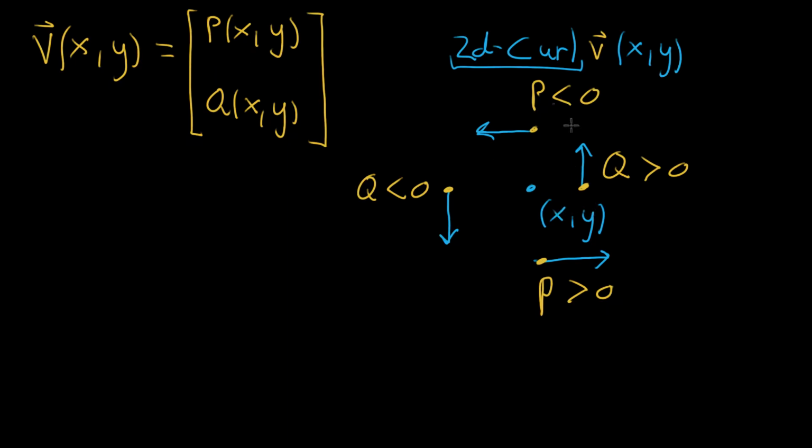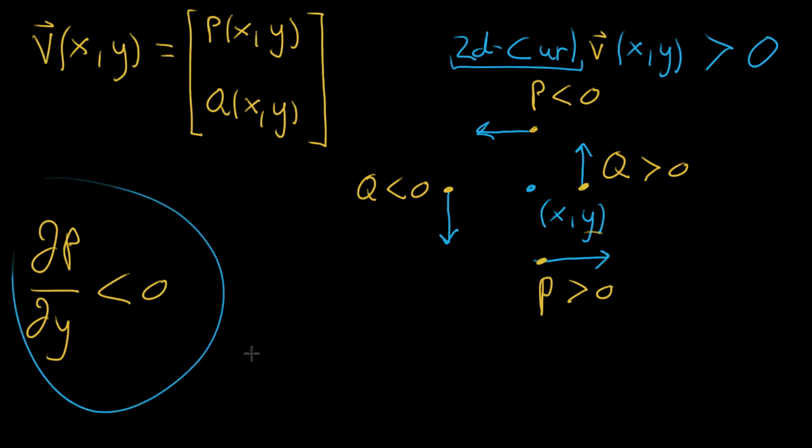And first, let's look at p. So p starts positive, and then as y increases, as the y value of our input increases, it goes from being positive to 0 to negative. So we would expect that the partial derivative of p with respect to y, so as we change that y component, moving up in the plane, and look at the x component of the vectors, that should be negative. That should be negative in circumstances where we want positive curl. So all of this, we're looking at the quintessential case where curl is positive. So evidently, this is a fact that corresponds to positive curl.